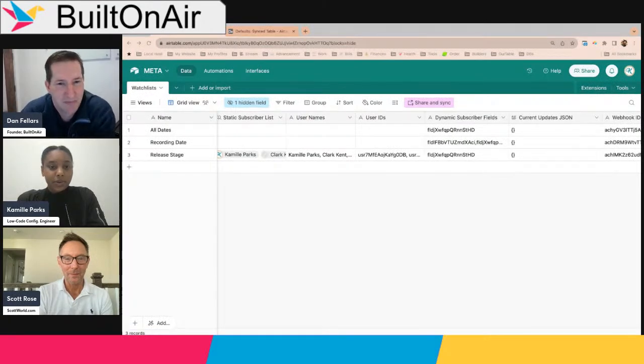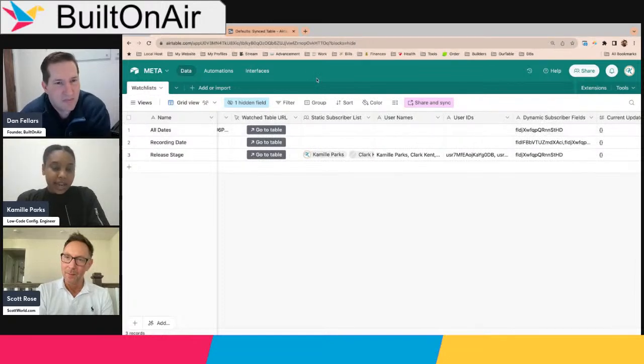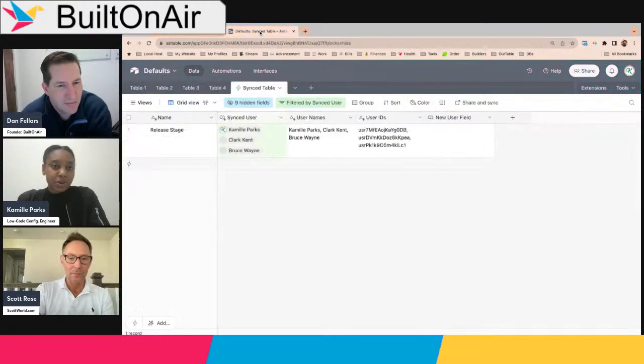Okay, so what this was supposed to cover was a limitation that I saw in a different instance that I'm demoing now. The basic gist was I had a table that was synced in from somewhere else in Airtable, and I had a collaborator field, and I had two problems.